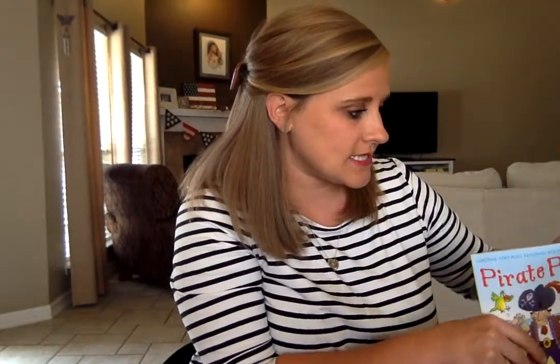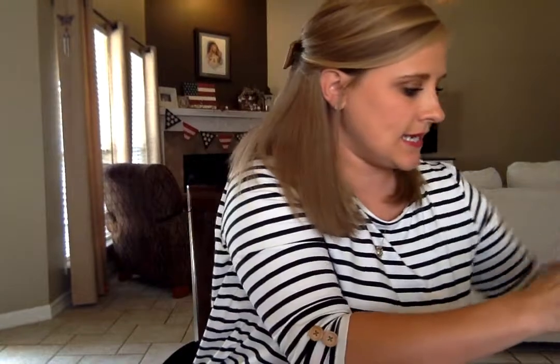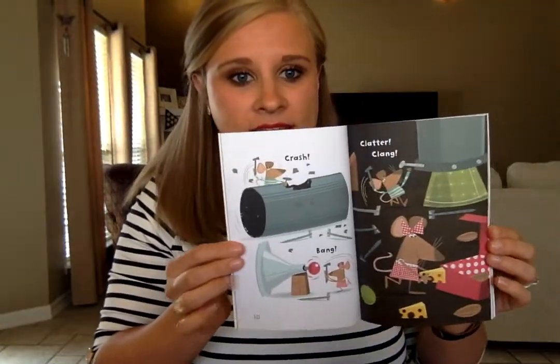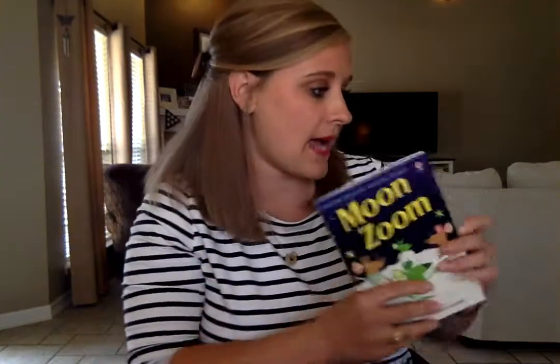Again, there are 2 books in each of the first 7 levels, and when you move on to 8 and beyond, the shared reading does go away. But if that's a little too intimidating, then the child can read one side and the parent can read the other, so there's lots of ways to use it. By the 8th level, the child should have learned all of the sounds in the English language, which is amazing. And then they should be ready for independent reading at that point.